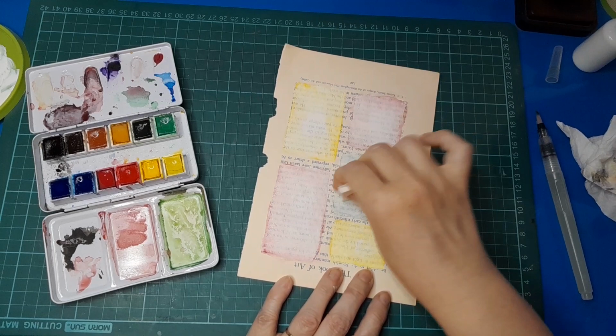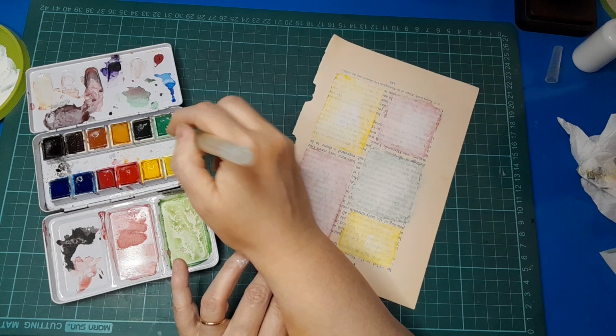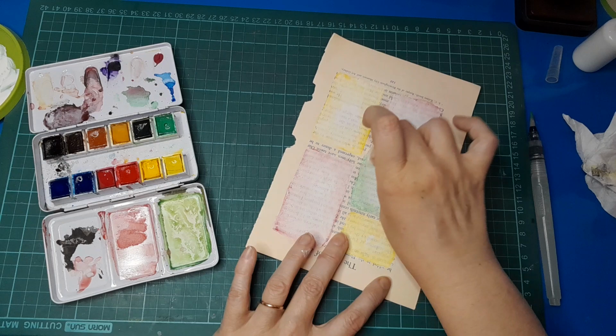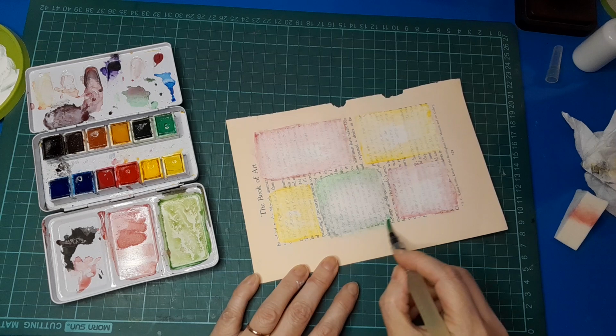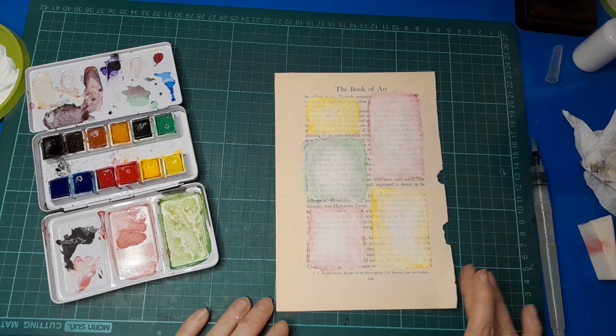Here we go. How about we add a bit of light green to that? Let's do two colours. See how it goes. Just for fun. And maybe not all the way around. Maybe just in spots. Oh yes. That's fun. I like that. It gives it a bit of liveliness. Maybe a bit down here as well. Oh yes, I really like that. That is fun. Okay, so that page is done.